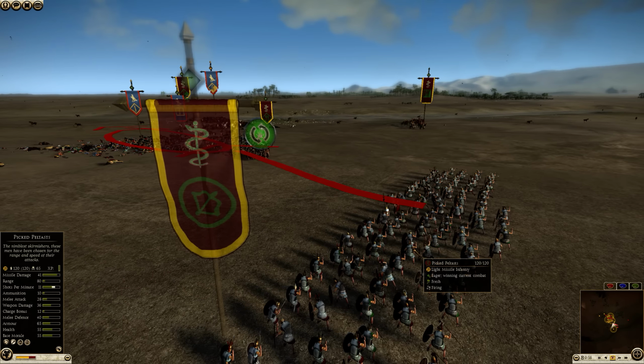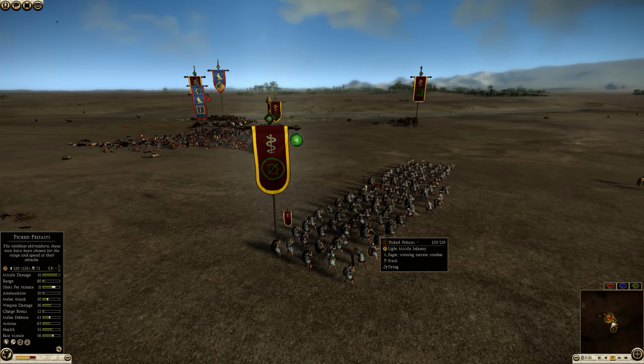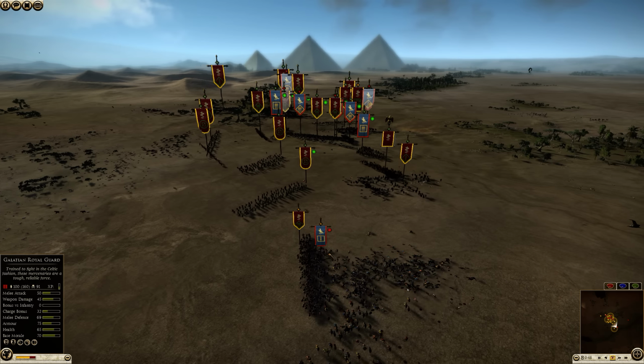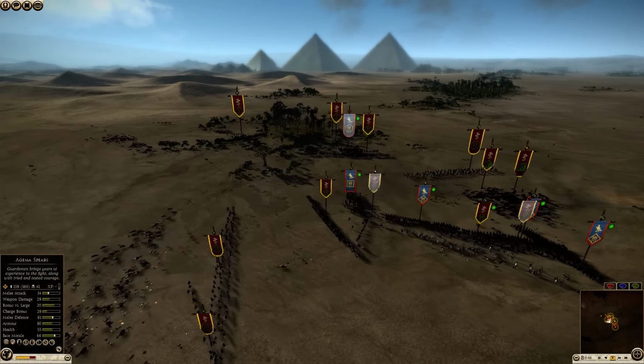Their kills are starting to rack up really quickly. Already getting experience out of this engagement. This is a great engagement for picked peltasts. Using a cheaper unit to hold it and then sending in picked peltasts to damage them.